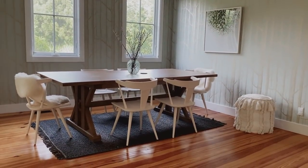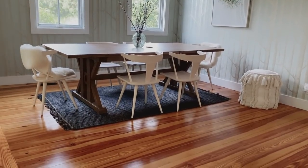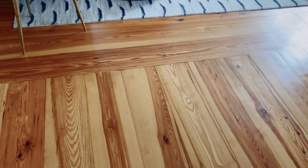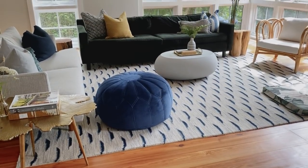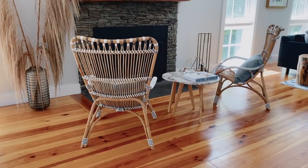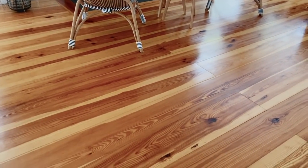Did you refinish the wood in the space, the floors in the space? We did. So they were existing. They were already here. But before we moved in, we had them sanded and refinished. We brightened it up a little bit and gave it some sheen, which was nice. How nice to have that as your existing floors too, so lucky. Yeah, you really brought it back to life. It looks great there.